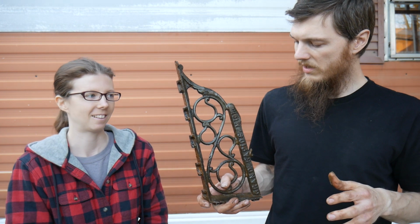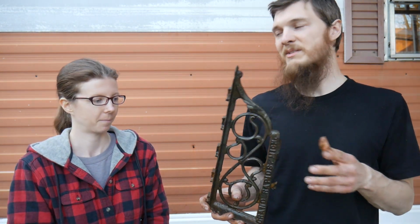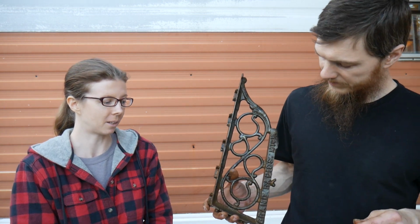Yeah, this is our best find yet at the new property. I know it's just a broken part of a desk, but it's awesome to us and it's so beautiful. I hope we find more. Yeah, we don't know what's out there in the ground, so it's gonna be awesome. I mean, if that one's out there, there could be more.